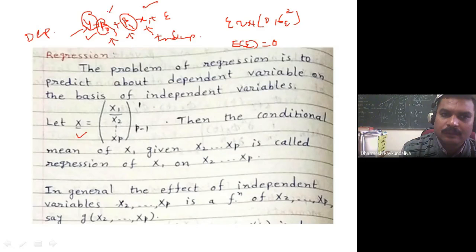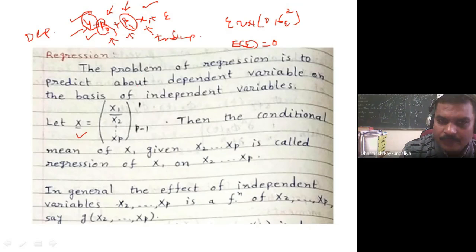But here beta 0 and beta 1 are unknown, so therefore you have to estimate the value of the parameters beta 0 and beta 1 such that given a value of x, you can have the best predicted value of y. So what is the best criteria? So that we will discuss.